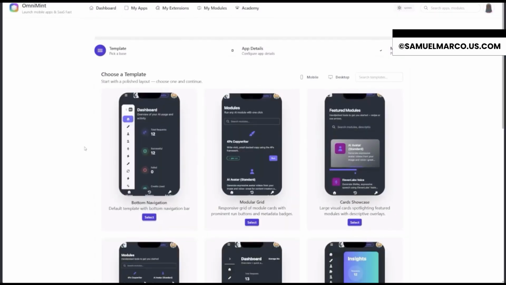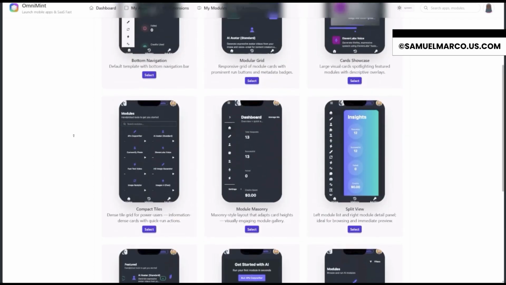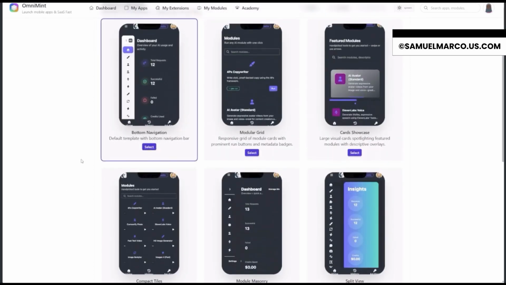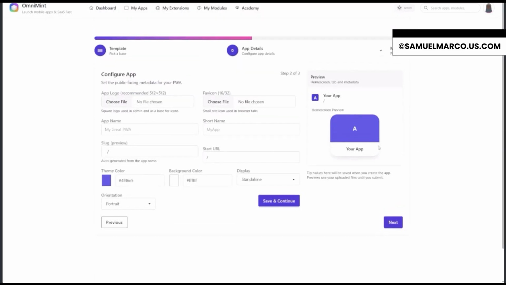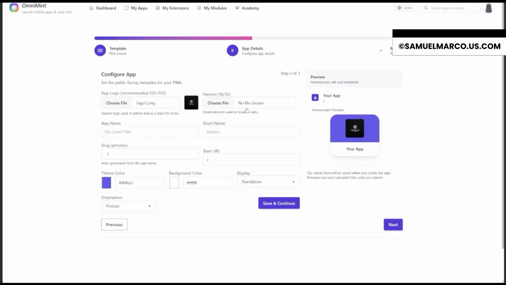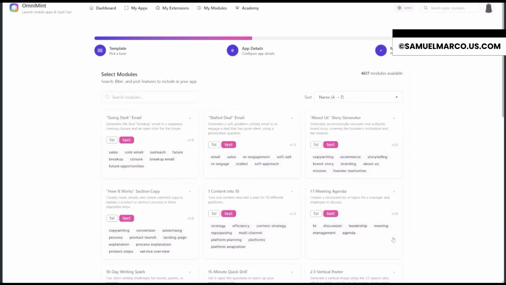Once you've completed this onboarding, you pick one of the templates over here. I'm going to go ahead and pick this template. Once you do that, you have the option to go to the next step and upload your own logo, as well as favicon and other details. I'm going to pick one quickly from my computer. Okay, so I have a local AI logo in place. I'm going to skip favicon for now, but I'm going to call this one local AI. Okay, this is done. Once you're happy with it, save and continue.